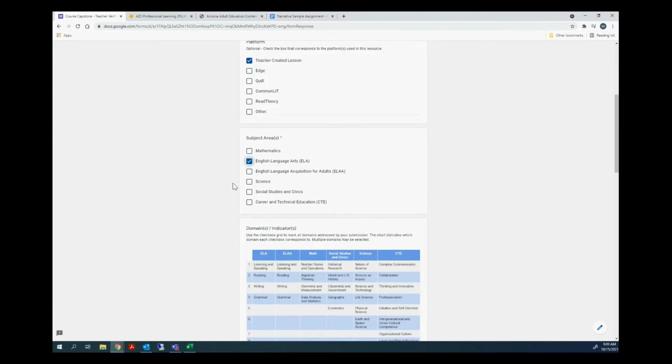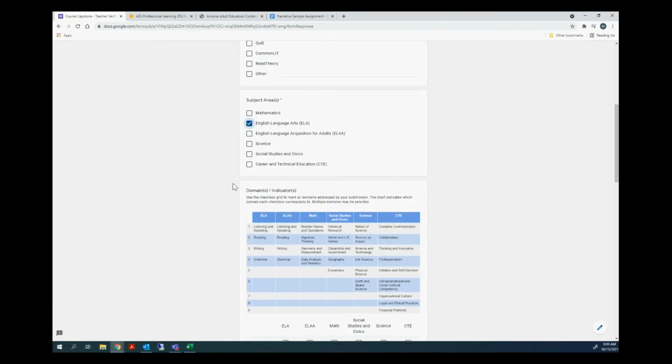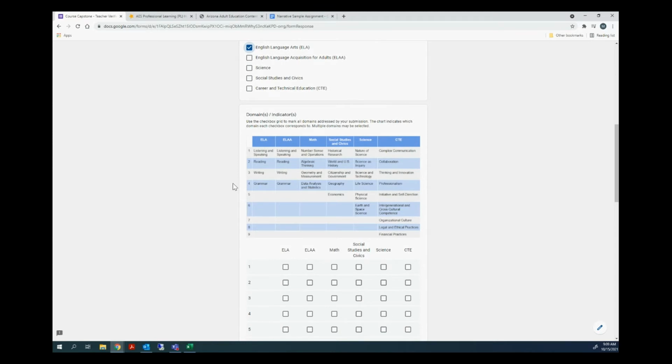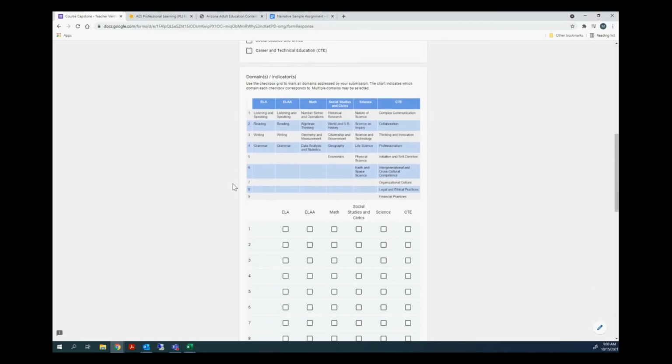So for our sample lesson, we're going to select English Language Arts. And then with the domain, which will go along with the subject area you just chose, you're going to choose its further corresponding indicator. So you might look on this chart here. English Language Arts has 4 different domains or indicators, right?